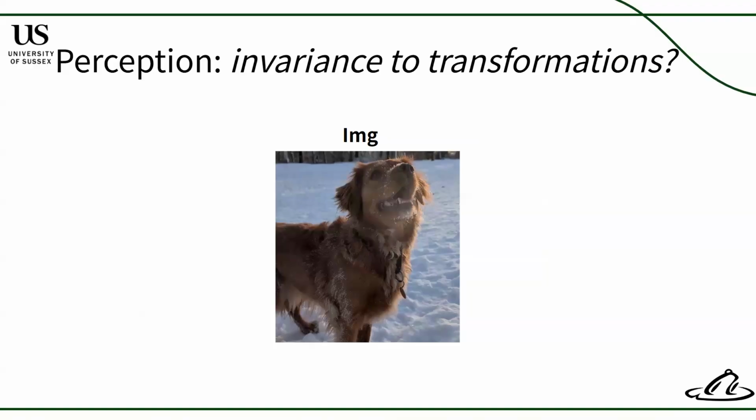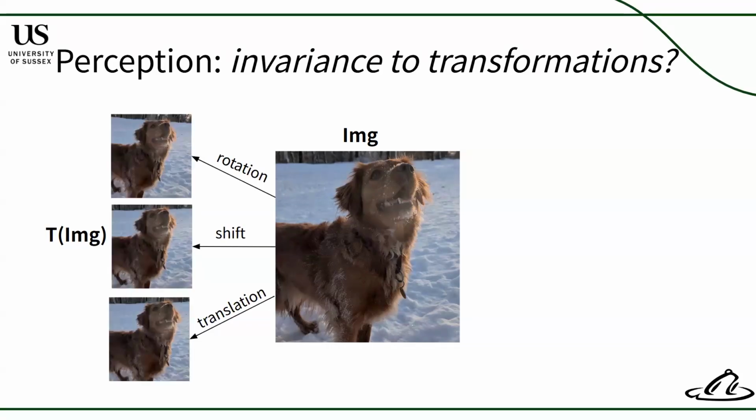So I think my whole lab is a bit sick of me showing too many frog images. So here's a very cute picture of my dog Charlie seeing snow for the first time in Berlin instead. And I applied some small pixel level transformations on this image. So these are slightly rotated, shifted, or translated versions of that original image. And if I was to ask you whether they look the same or they look similar, you would probably not be able to see a difference.